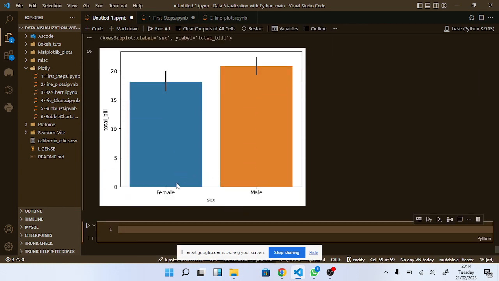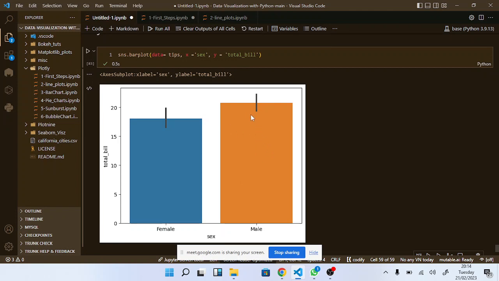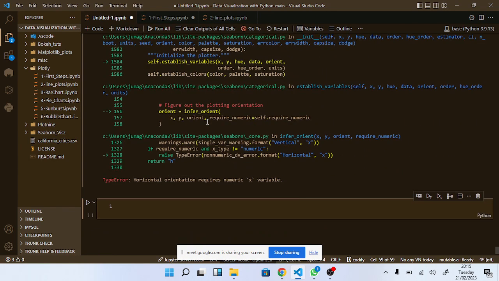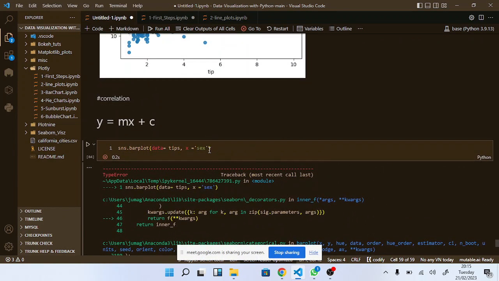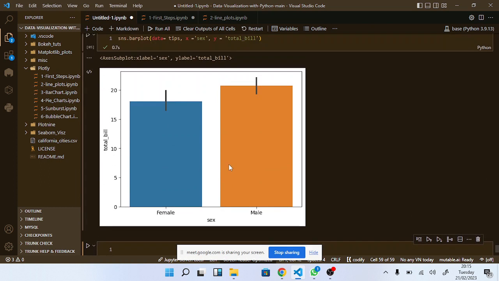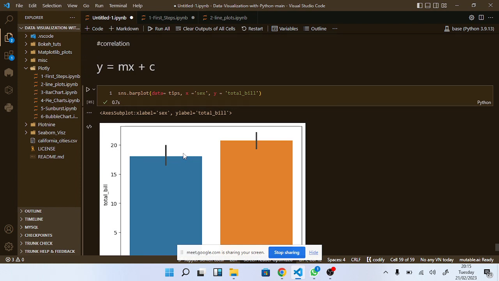So you can see that the male are, you have, and let me remove this. Try to run this. I want to see now the. No, I have to. Yes. Why? Let me just include the way it is. Don't need to change. So you can see, if you want to compare the total bill with the gender side, you can see now men have the highest total bills compared to the female. So I've said the purpose of the bar graphs is to do comparison and contrast. Okay?